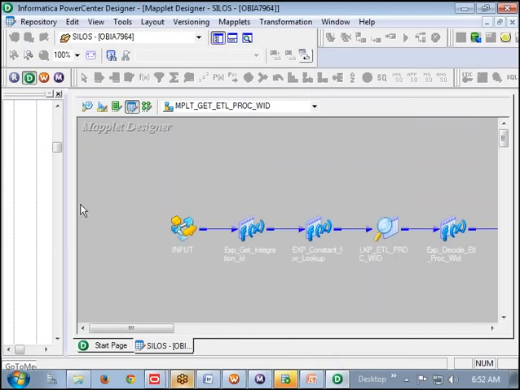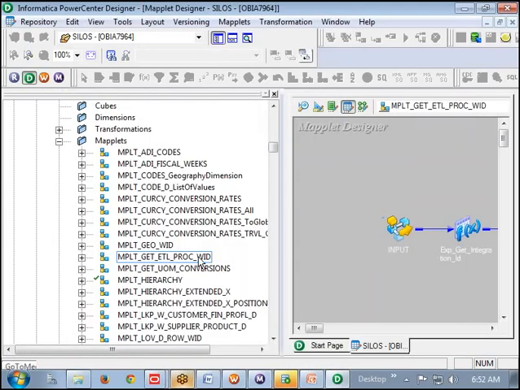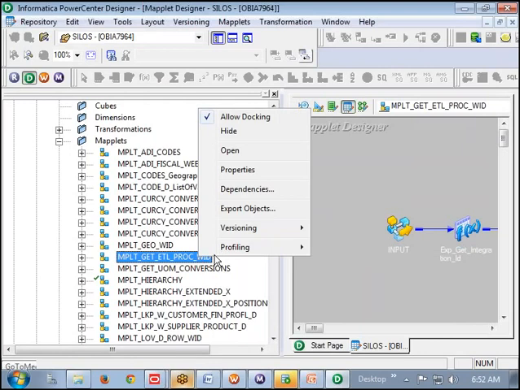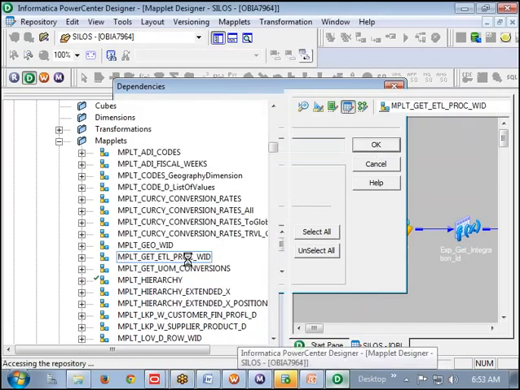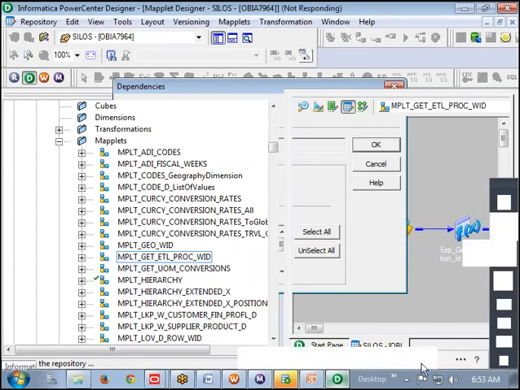And if you want to know where exactly it is used in the mappings, let us right click on this one. Then go for query, related object dependencies. Then unselect all, select mappings, click on OK. Now you come to understand in how many mappings this maplet is used. Almost all the mappings. Say 100 mappings are there, then this maplet will be used in 100 mappings. Why? Because in each and every table load we need to generate one width, called the ETL proc width. The column is commonly available.